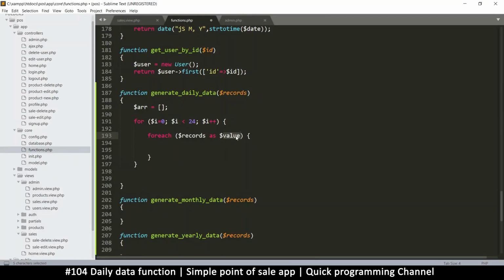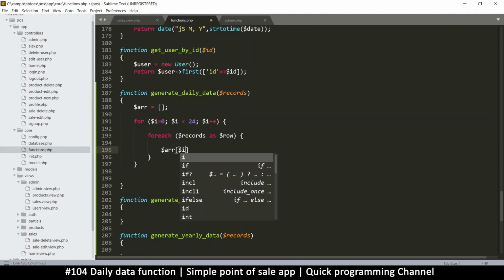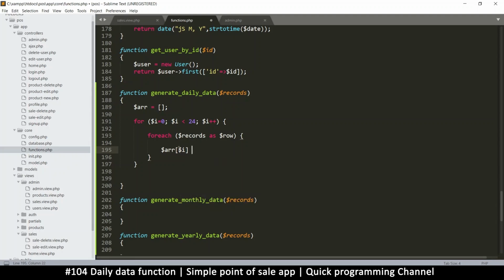And then this one is actually a row of data. So records as row. And then I'm going to say array I, whatever the I is at the time, plus equals, because we want to add the totals.